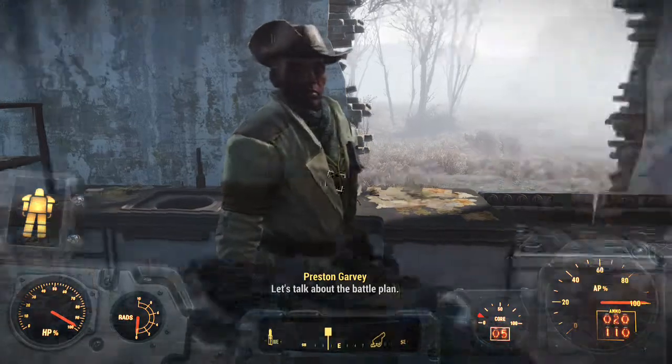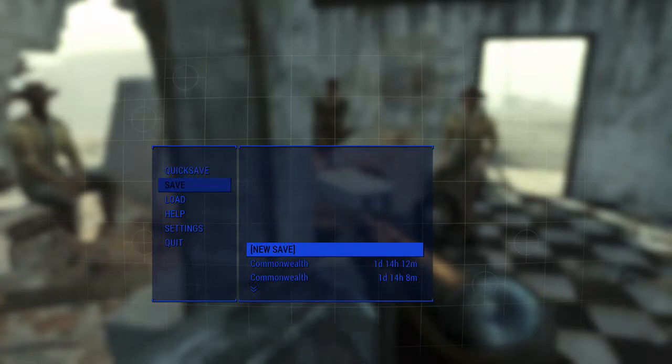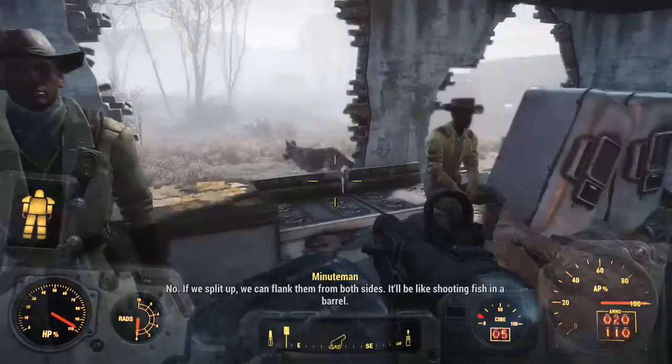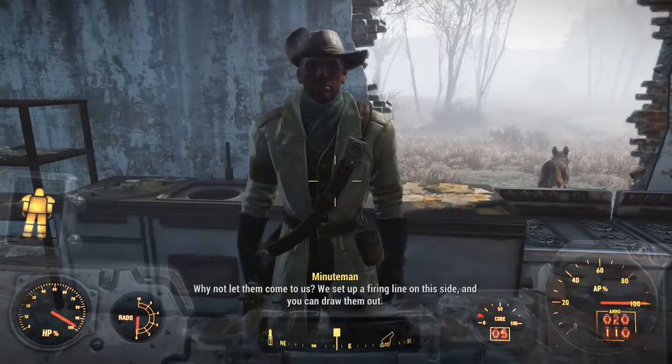Talk about the battle plan. What are we waiting for? Let's just get in there and shoot those lobsters. Yes, I think I'm gonna save. Now, if we split up, we can flank them from both sides. It'll be like shooting fish in a barrel. Why not? I agree with her.